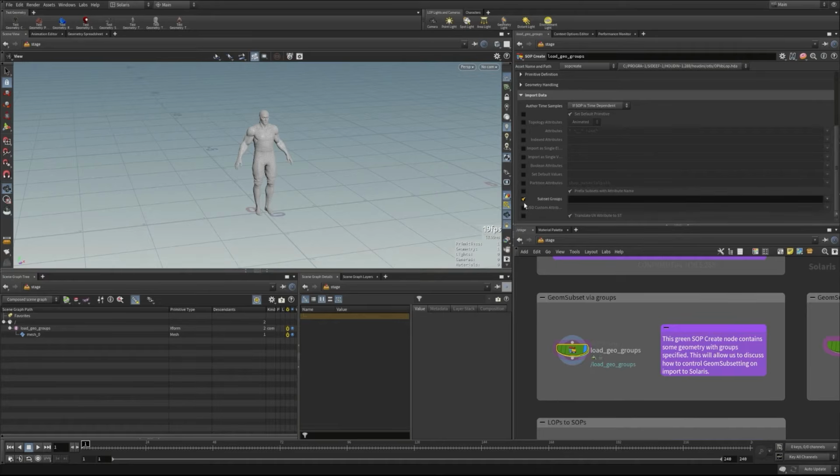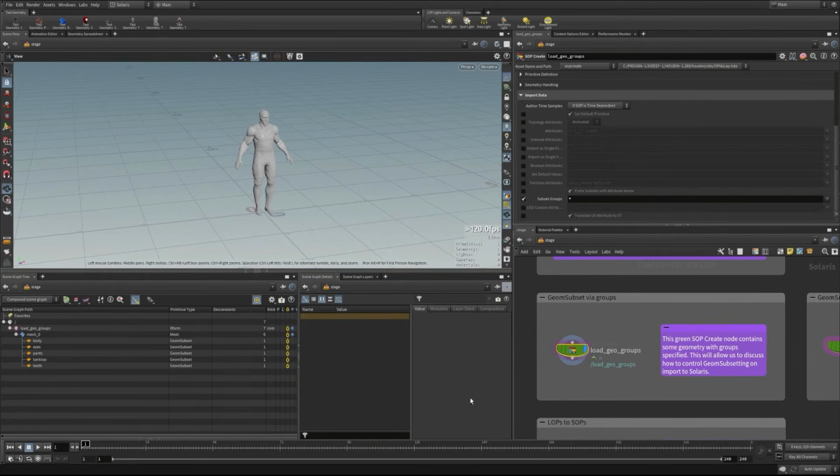So let's come down here and we can turn on subset groups. Now we can look at those groups that are written on that geometry in the SOP create node and select some. So we could select the body, we could select the eyes, select the pants, and you can see that those get added in here onto our mesh. But if we wanted all of them to come in, say we had a huge list of them, we can just use the star wildcard, which will bring in all of our groups that are on our geometry. And you can see here now that we have the body, the eyes, pants, all this kind of stuff.